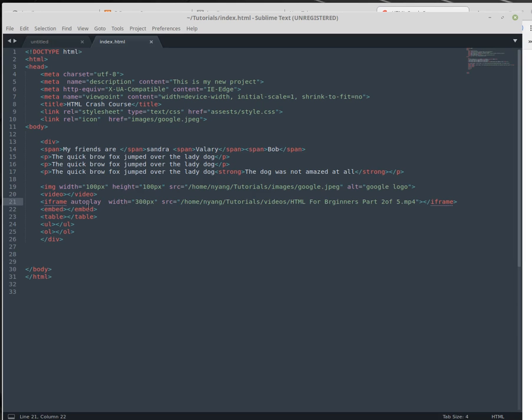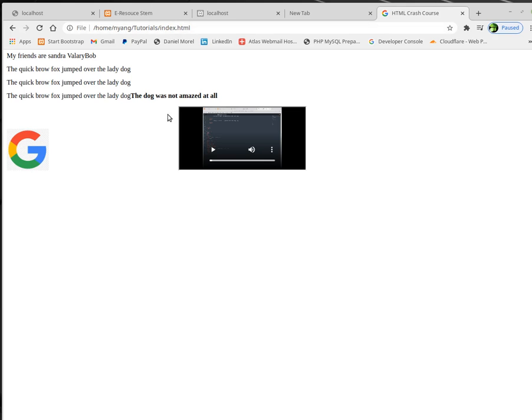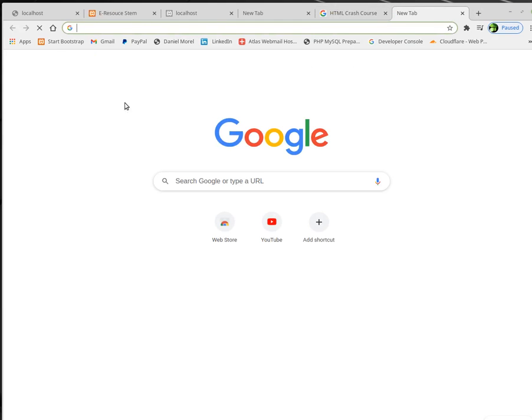Another one we want to work on is embed. Whatever embed does, you can use embed to embed another page on your page. So we can have this page here, or maybe we can have another page, somebody's website or this Google page.